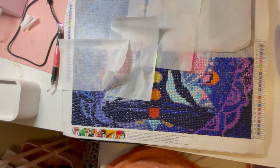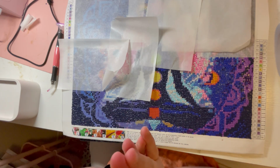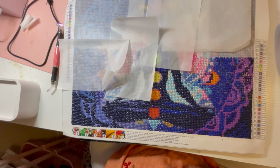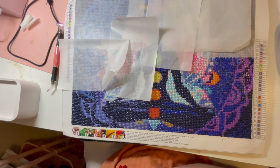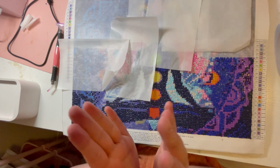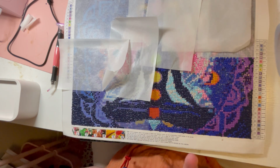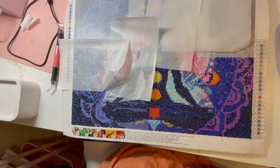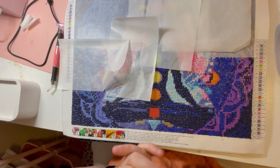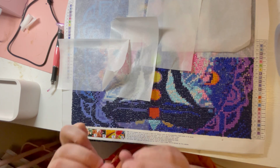And I'm also expecting another package. I have another diamond painting because I can sit and do this all day, and I'm like, oh my gosh, time flying by. I'm having so much fun with my new hobbies. So I got in this moon diamond painting of a witch, and she's gorgeous, and I'm so excited for that to come in the mail. It has a quote that's so important to me, and it's about healing, so I wanted to mention that.